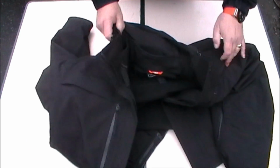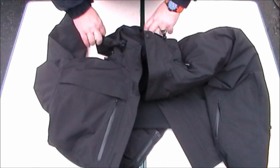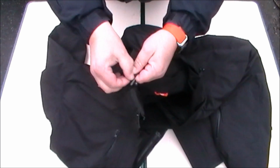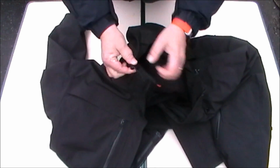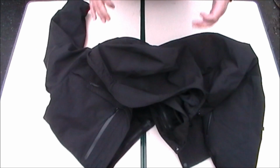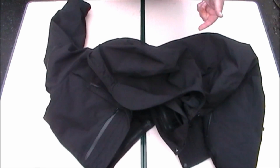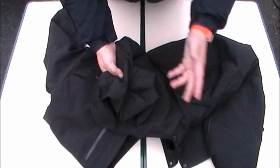Let's have a look at the hood. I love 511 hoods. When you do this jacket right up to your chin, this hood automatically pulls in nice and close around your face. Now you might want to adjust the volume. You've got shock cord volume adjusters on each side, and when you do these adjusters up, they do stay put, so there's no worries about them slipping undone. Also with the hoods, they have a volume adjuster on the back. If I wear one of these hoods with just a baseball cap underneath it, the front of the hood comes to the end of the peak on the baseball cap. If I'm not wearing a baseball cap, then I need to reduce the volume of the hood, and that's done on the Velcro adjuster on the back there. It works very, very well.